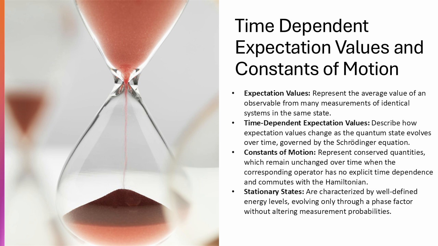Do we just keep recalculating the expectation value at different points? Well, there's a more elegant way. The evolution of a quantum system is governed by something called the Schrödinger equation, which is like a script telling the quantum particles how to move and interact. By applying this equation to the system's quantum state, we can see how the expectation values change over time. So the Schrödinger equation is like the director of our quantum movie. That's a great way to think about it. It's like having a behind-the-scenes look at how the quantum world unfolds.